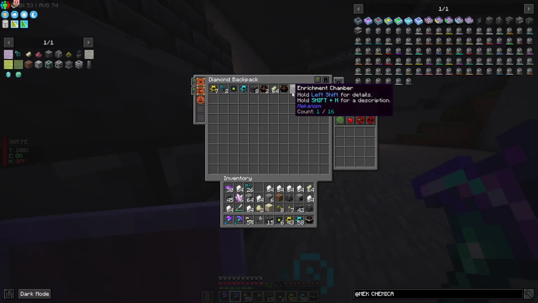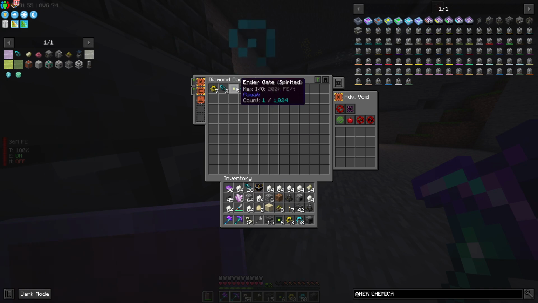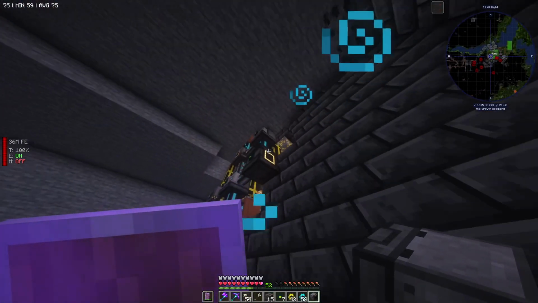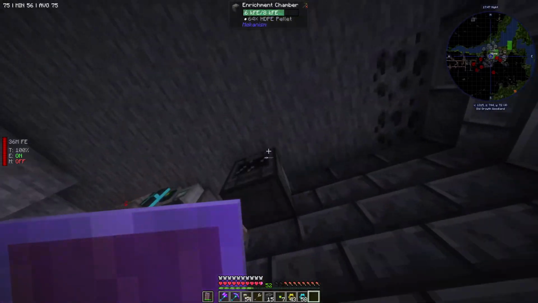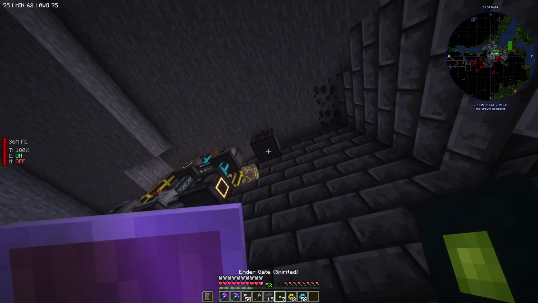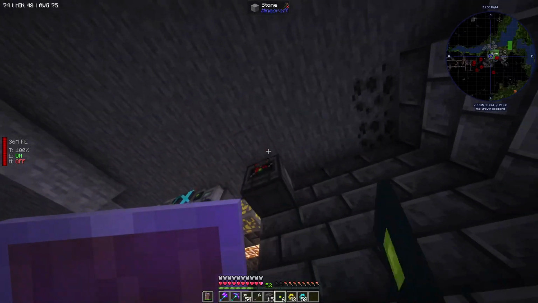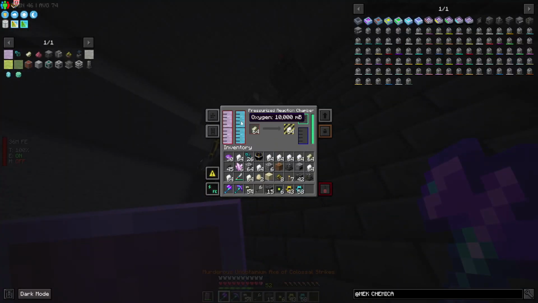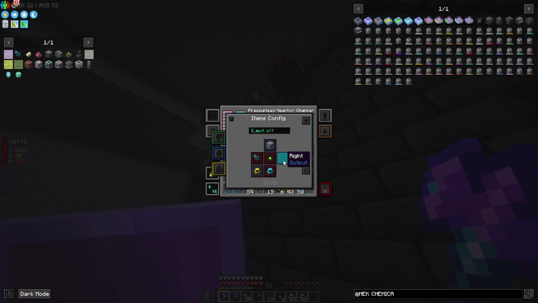All right, so we've got the enriching chamber here. We've got our other ender gate that we were using there. Now you are the guy over here. Sweet, so we can just stick this here. You, we'll be doing that. We'll stuff an ender gate on you. And an item, let's make sure we're set up first so solids are outputted on the right.